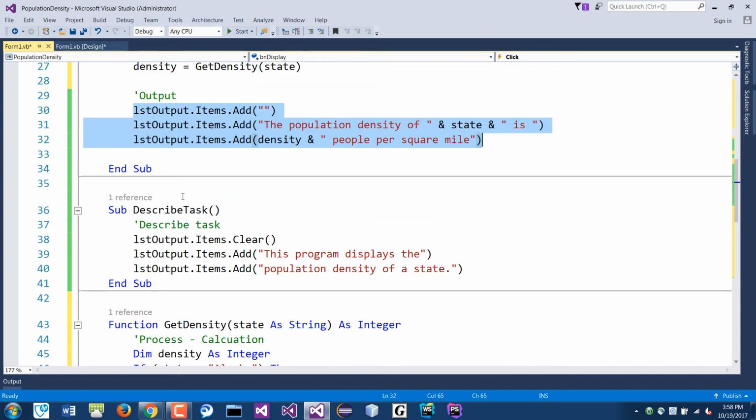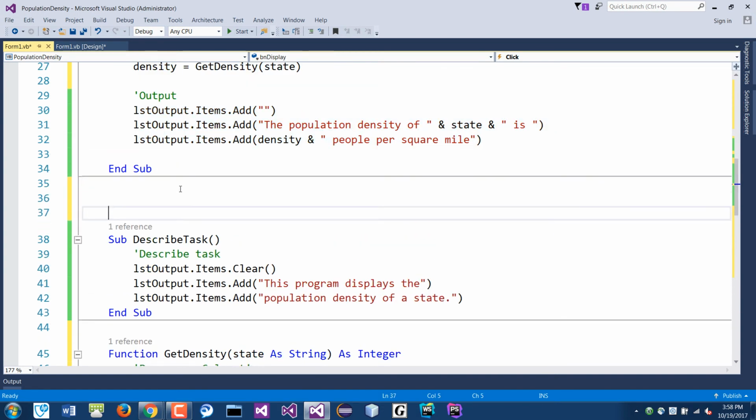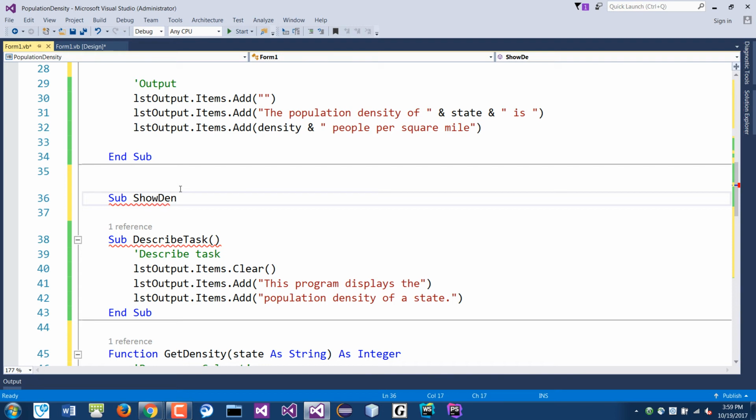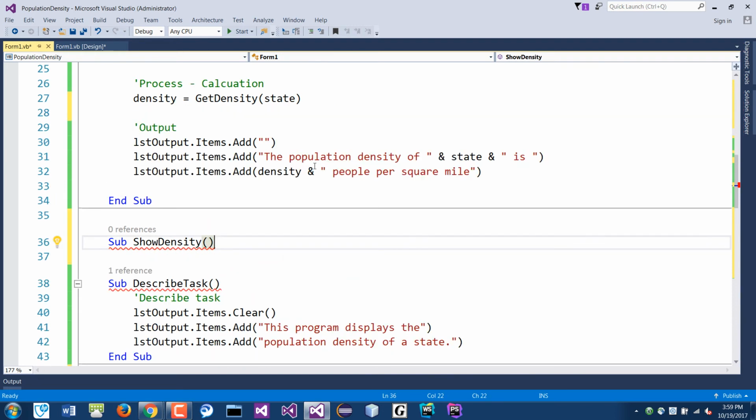Okay, so we're going to basically copy this, and down here, right above here is fine. We're going to say sub, what do we call it, maybe show density. Okay, and if you look at this here, you have the density parameter and the state parameter to pass.